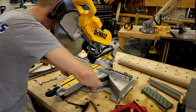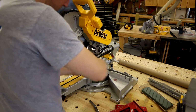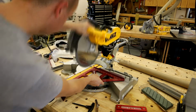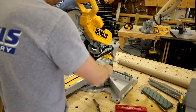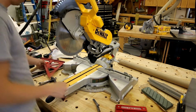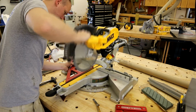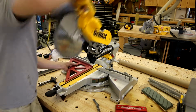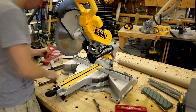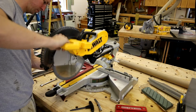Getting the 0 degree detent squared up is pretty simple. All we're going to do is loosen the hex screws on the detent plate, and then we're going to allow the pivoting base to stay locked in the 0 detent. Then you can just take your square and square it up and then lock the handle down, which will then in turn lock the detent plate down. Then from there you can tighten up your bolts again and check it with the square. If it's good, leave it alone. And then if it needs a little bit more work, just loosen the bolts again and slightly adjust it.